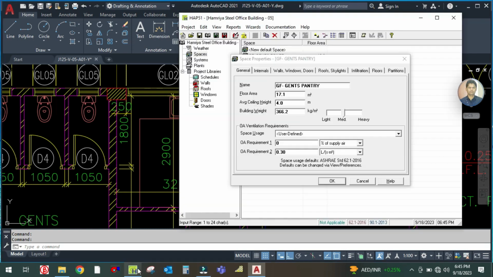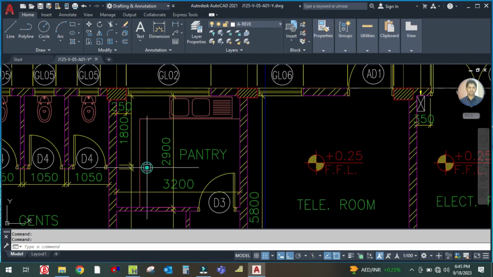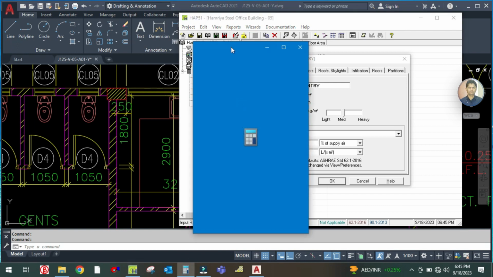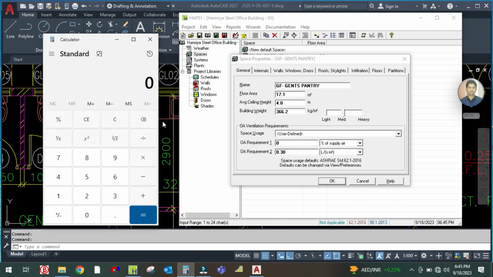So just calculate the area, which is 2.9 meter by 3.2 meter, 9.28 square meter, and the height is 4 meter, and this is pantry.